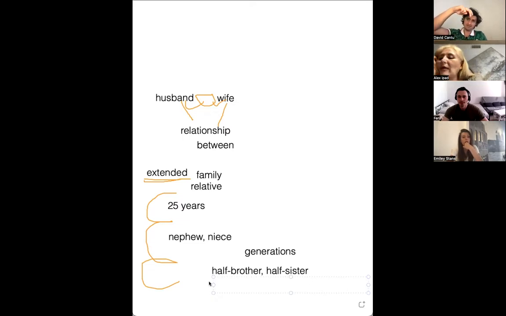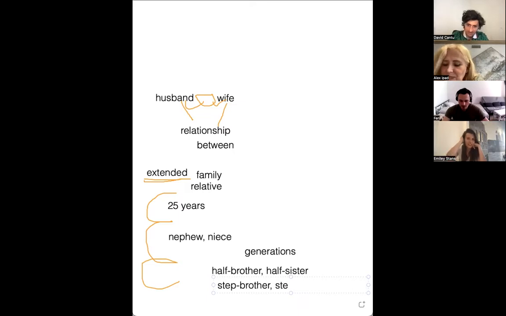Before that, you said something. It's something like not biological. What's not biological, but they're still your brothers? Step. Step. I said that we were talking about when you have a biological mother, but not a biological father, the way you call it. Interesting. That comes later. So this one right here is just the basics. Okay, good. Step by step.